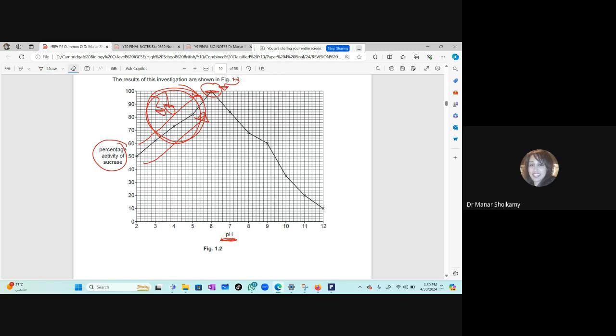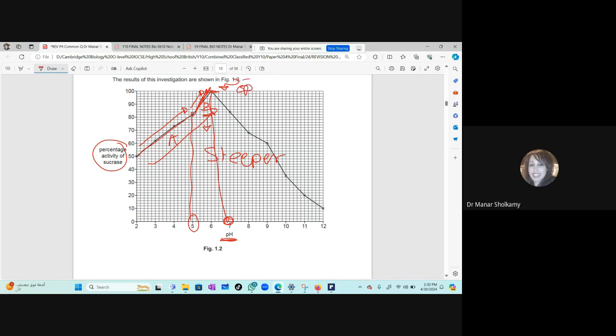Now, also, if you want to specifically talk about this graph and compare this line with this line, which line is steeper and showing a faster increase? Line B. Yes. So this is the steeper part of the graph. We all agree that as the pH is increasing and moving close to the optimum, the activity of the enzyme is increasing, and it will increase very quickly in the second part of the graph, from pH 5 to pH close to 7. Because we have more successful collisions, more enzyme-substrate complex, etc.